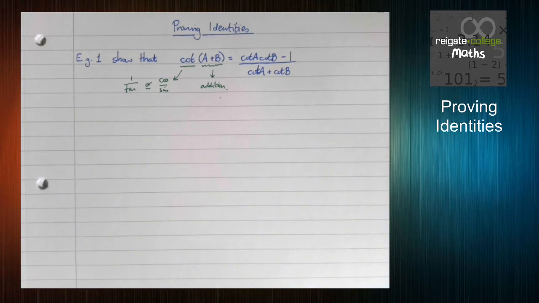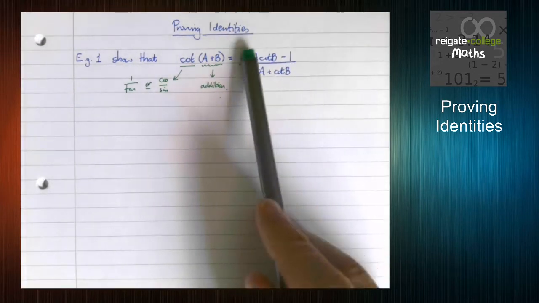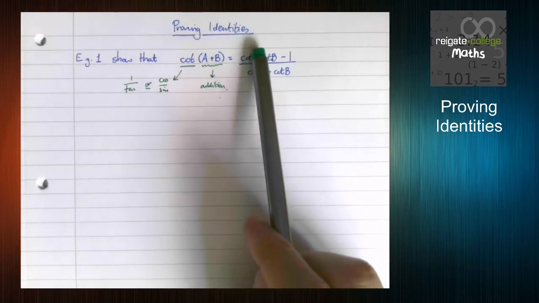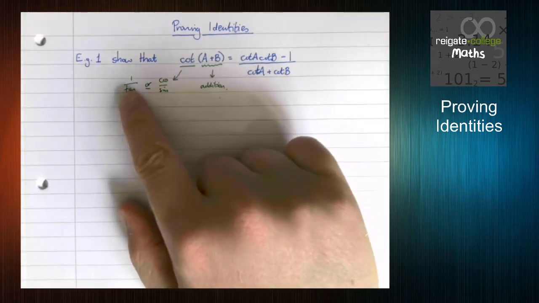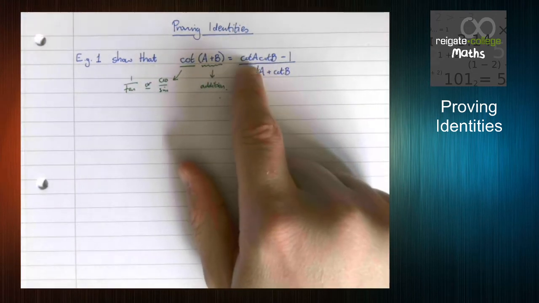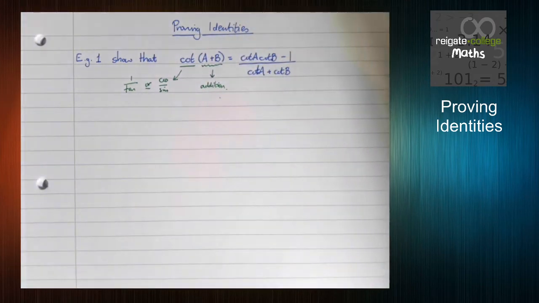Now, the thing that tells me we're going to use cos over sine instead of tan is the fact that we've got cot in our answer a lot. Cot is 1 over tan, for sure. So if we start going down this route, chances are we're going to end up with lots of 1 over tans all over the place, which may well get us the right answer, but it's potentially harder to read, harder to write down, and ultimately harder to do. So let's have a look at using the cos over sine.